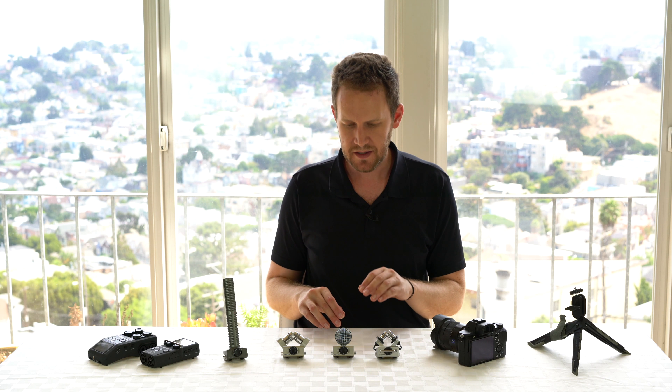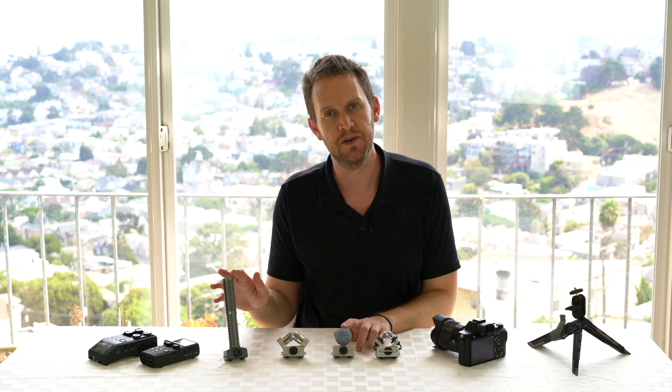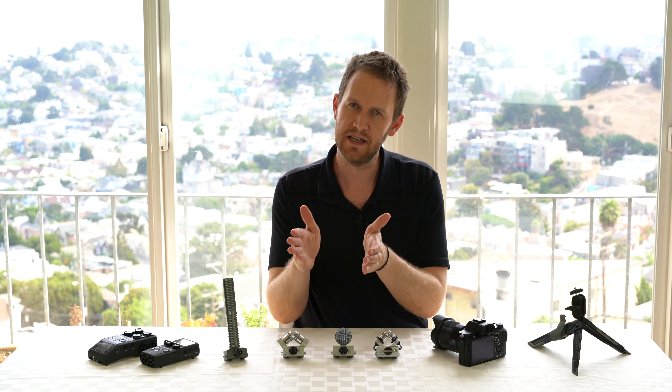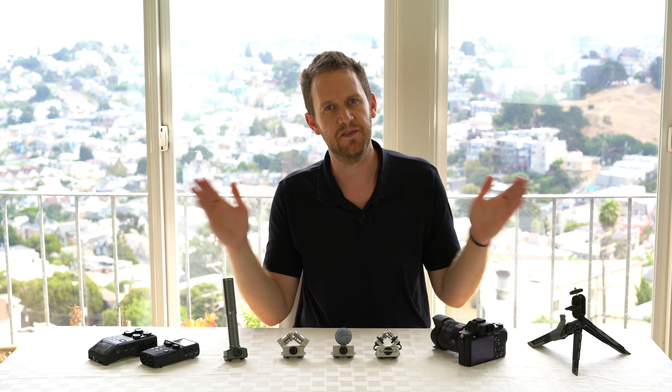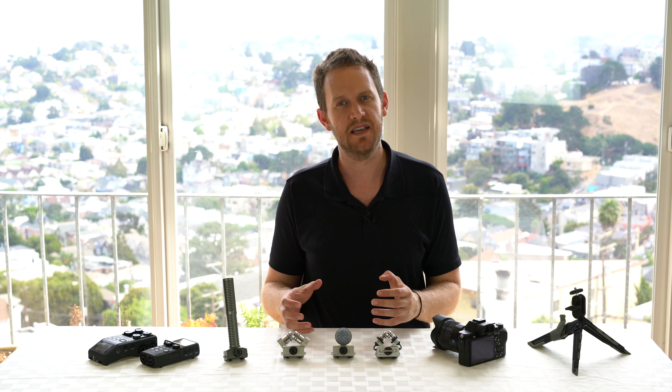For example, your mid-side microphone and your shotgun microphone would both be able to, in post-processing, focus your recording signal on your speaker by taking that channel and disregarding the channel that's meant for your stereo ambient sound. I haven't done any of that post-processing in this video. Maybe I'll come back and do that in a future video, but I wanted to give you a sense of how these sound.